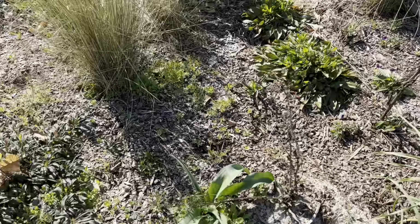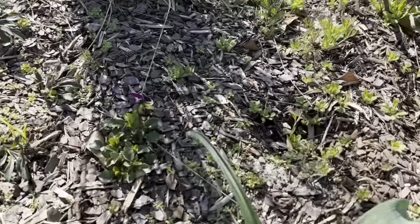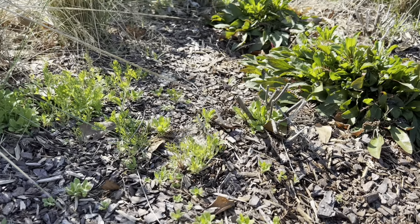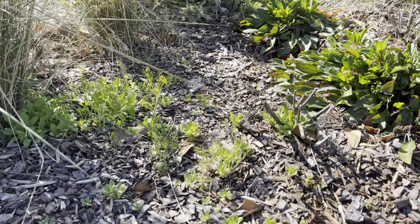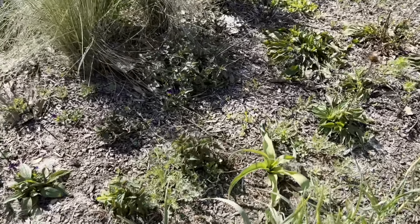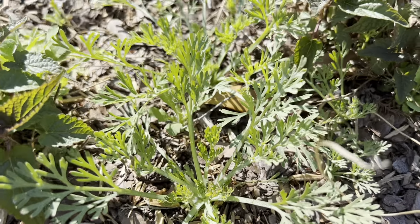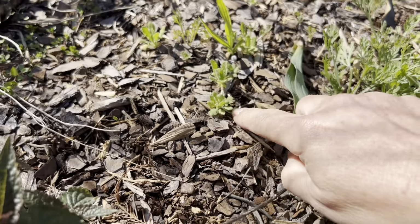And of course, this bed's made entirely out of sand, and I'm not sure there's really enough nutrients for the poppies to grow out as effectively as they should. But again, this is all an experiment, something for me to learn from. Some of the poppies are looking really good, like these California poppies that were direct seeded are nice and big, but you can see others are really quite small.